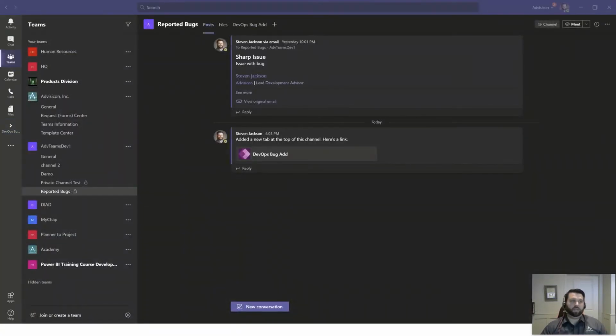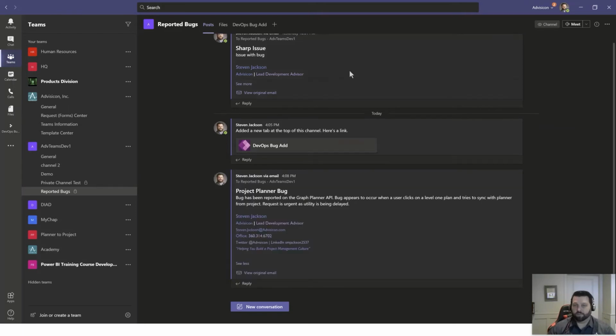So the way that this works is pretty great. What we've done is created a way that when a bug comes into our email system, we can set up Power Automate to grab that email and send it to this team. And when that email comes into this team, it can then ping whoever is a part of it so that we get it. So for example, we just got this bug that came in, and we can see that it's for the project planner bug. So from here, I can click on the tab, or I can come over and click on the app that's on the left side. It just ends up being whichever one works out best for you.